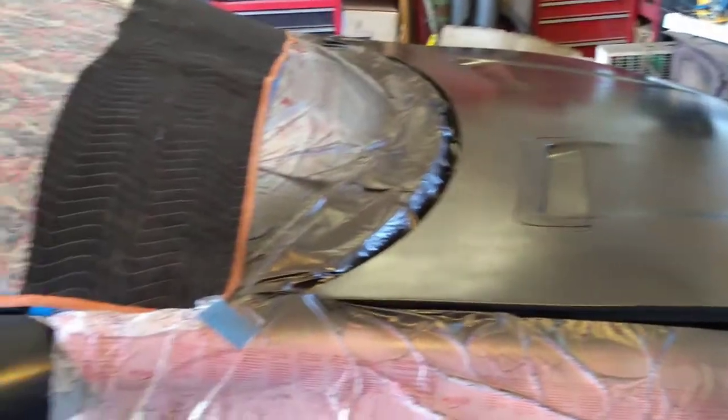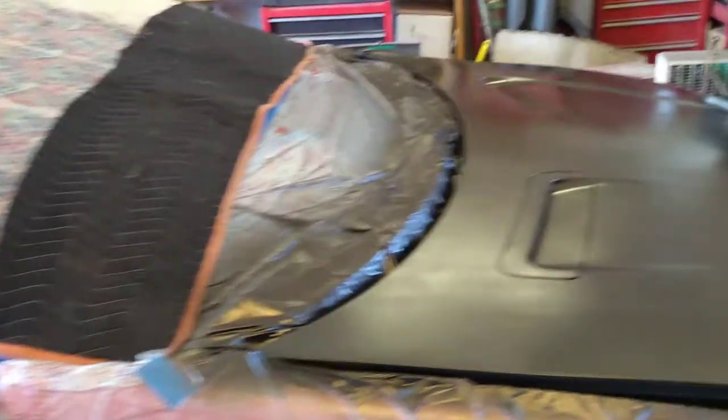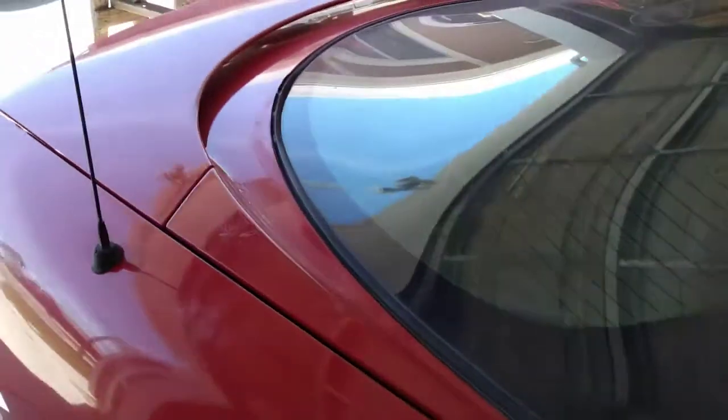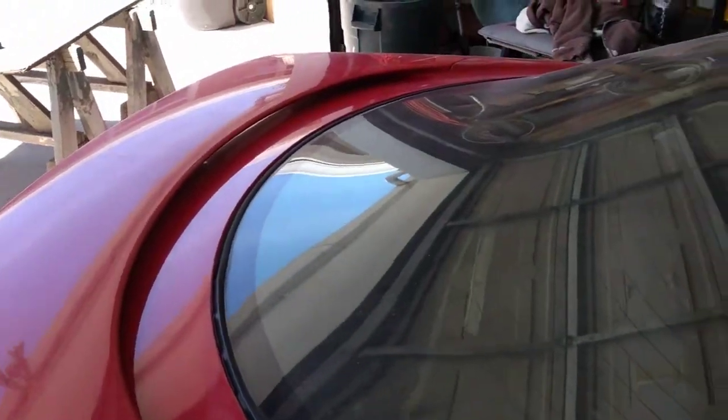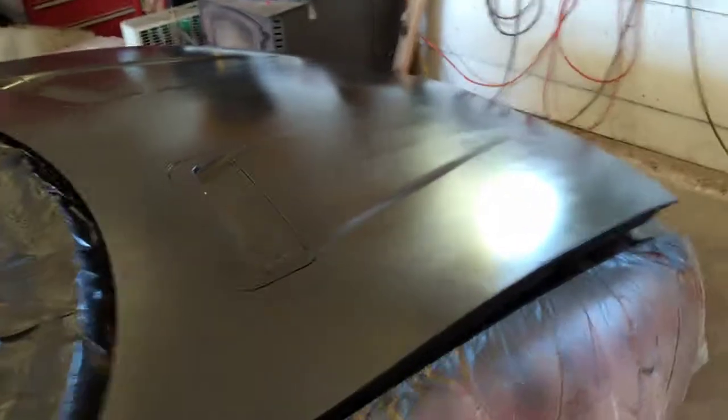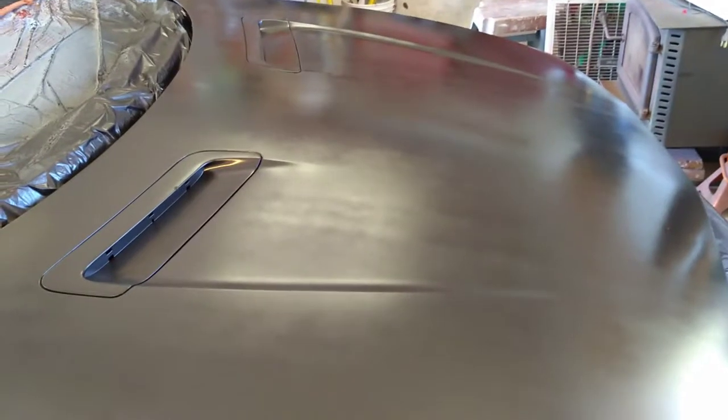So we'll carry on here, and I'm going to carry that dark color up over the roof and down through the tailgate panel and the spoiler area there. And then the sides are going to be red, and we're going to put some stripes and stuff like that on it to dress it up a little bit. So there you go, and we'll show you as we move along here some of the different things that we do.